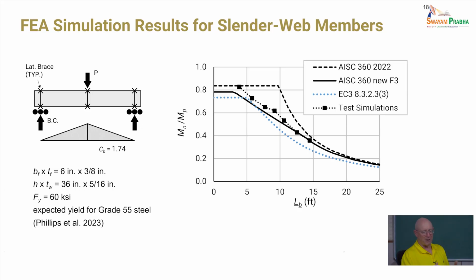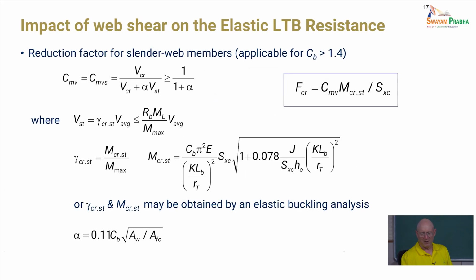So with their equations, one thing that we've done in the past, if you have a slender web section, is we would base the strength on J equals 0 in the American standard. I think we're the only ones in the world that do it. And part of the rationale for that was that it gives some approximation of lateral distortional buckling effects. You're basically discounting the help from St. Venant torsion. It also simplifies the equations significantly.